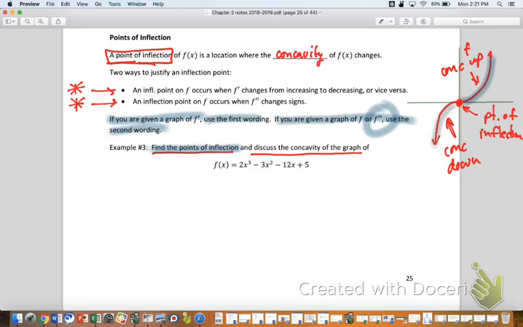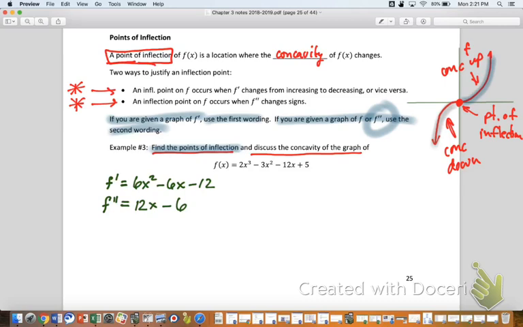Yeah, differentiate. So f prime equals, power rule would give me 6x squared minus 6x minus 12. Again, I'm looking for points of inflection. This would be where f double prime changes signs. So I've got f prime, which is neat, but I need f double prime. So how do I get to f double prime if that's what I've got right there? Yeah, just do it again. So f double prime equals 12x minus 6. So it's gotten a little bit simpler as we've differentiated, so that's good.